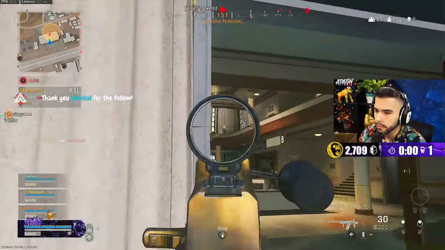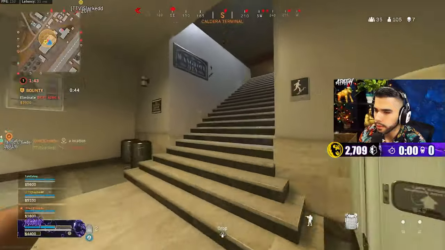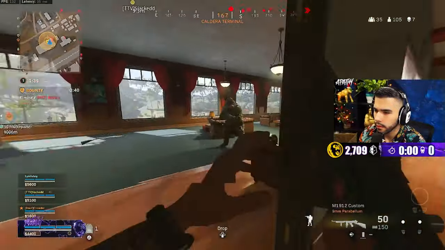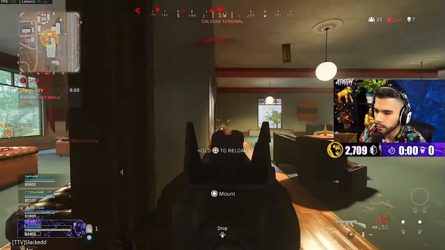I have hella armor. Oh my god. What's happening here? One shot, chicken, sorry. You knocked him? No. The bounty guy's one shot. Satchel, I don't take damage. That's for feeders. Up to the last guy.